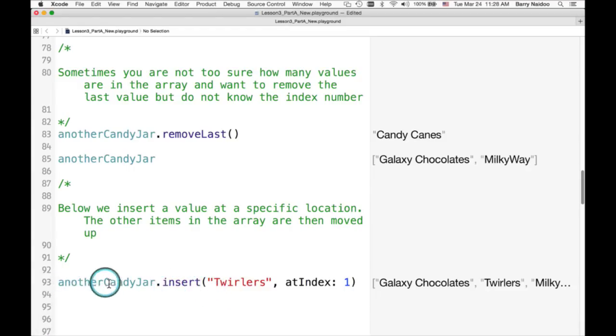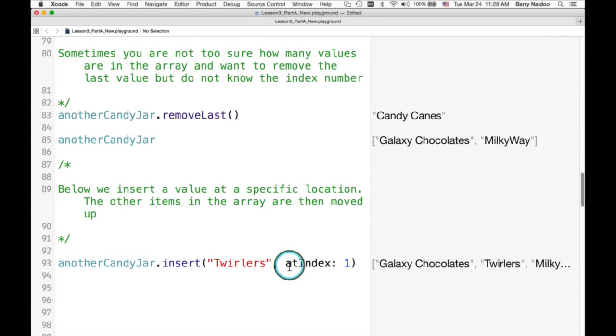So you type in another candy jar insert method, and the new value that you want to insert, which is $12, at which position? At index number 1. So it will go into the array, go into position number 1 and insert $12. So you'll see it has now inserted $12 and then moved Milky Way up one position.